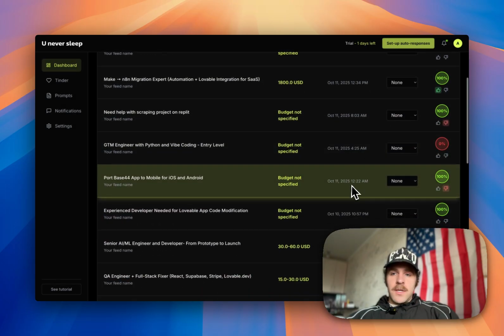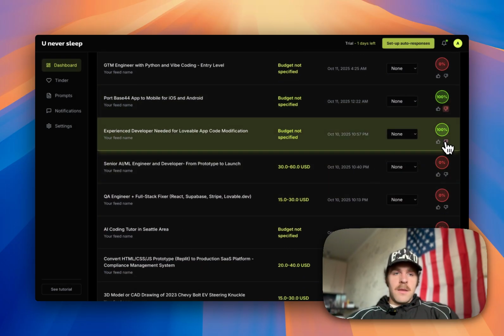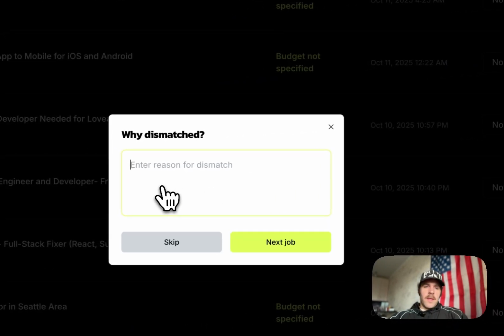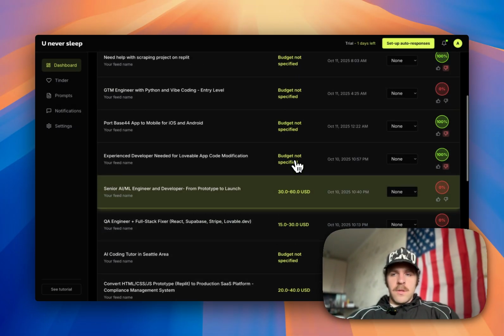Okay, and here you have pretty much the same functionality. So if, for example, I don't like app modification, I just thumb it down and write app modification, and go to the next job.